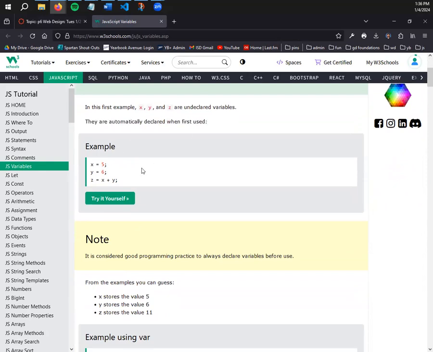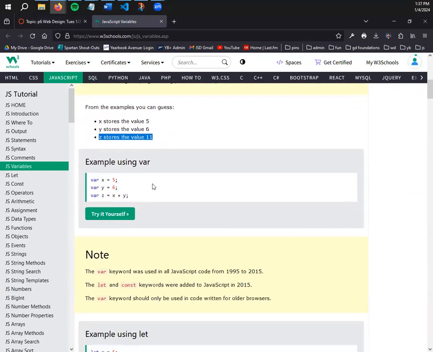So variables are automatically declared when they are first used. So the second you set x equal to 5 in your JavaScript file, x becomes 5 and stays 5. Stays that way until otherwise changed by either a program or by the developer, which is you. So if x is 5 and y is 6, that makes z x plus y. z is going to store the value of 11. Every time you use x, it's 5. Every time you use y, it's 6. Every time you use z, it's 11. Right? Var is the one we're going to start by focusing on.